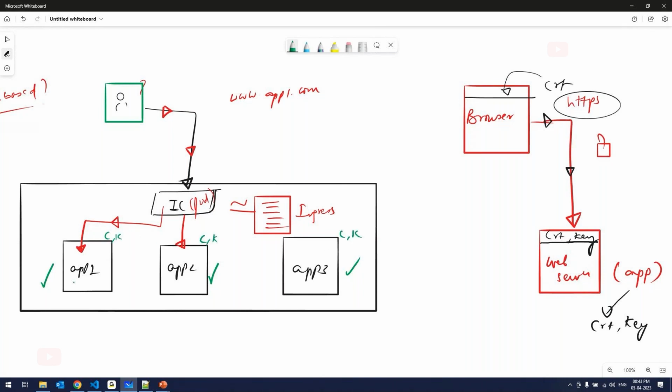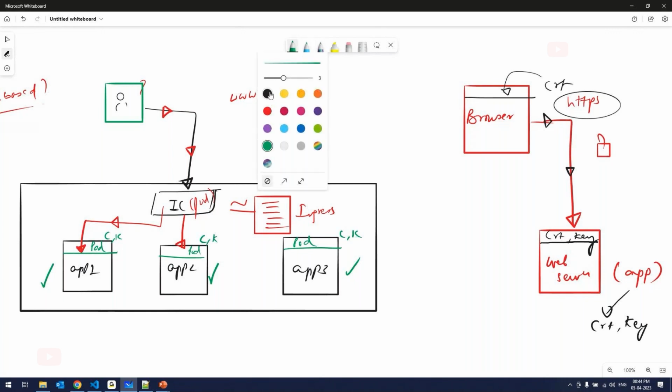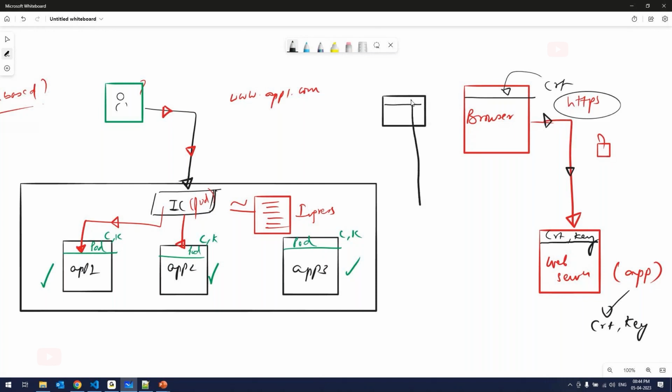I can put it here, which means these reside inside your actual pod. If I am the browser or the user and I try to connect to this application, I'll have HTTPS.